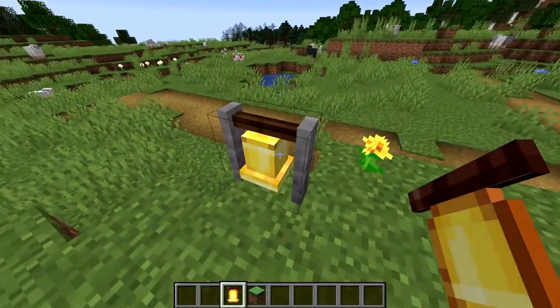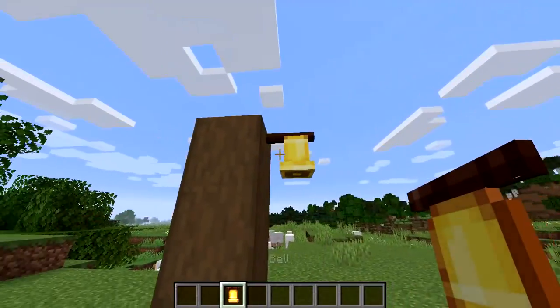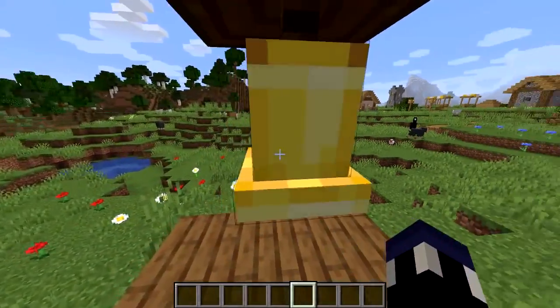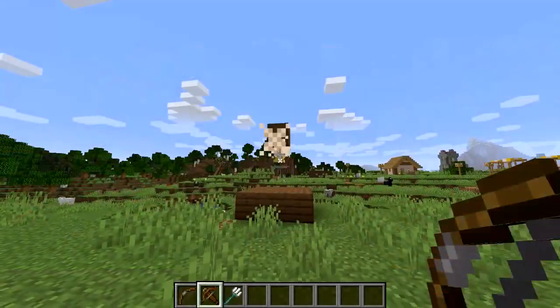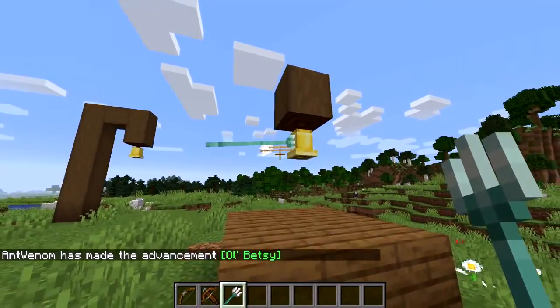The bell has 4 states: 1 on the ground, 2 in between blocks, 3 hanging from a block side, and 4 hanging on top. When hanging on its top, the bell can be hit from all 4 directions, and only when it's hanging in that position. And before you go testing it, no, it can't be rung with a projectile. Mojang, please code that in.